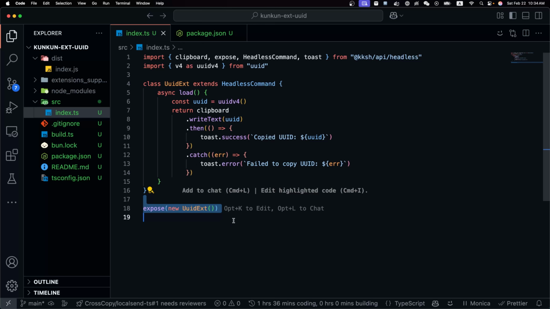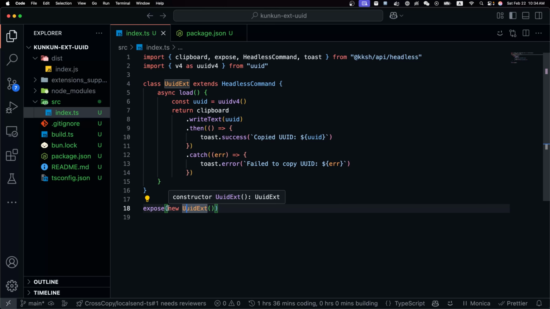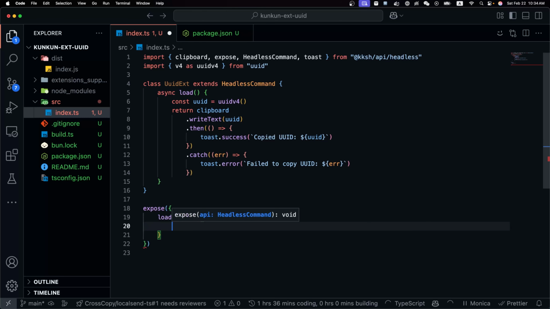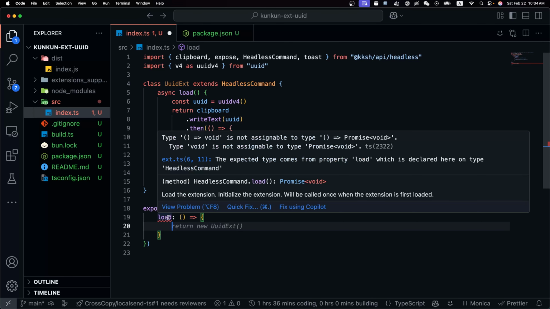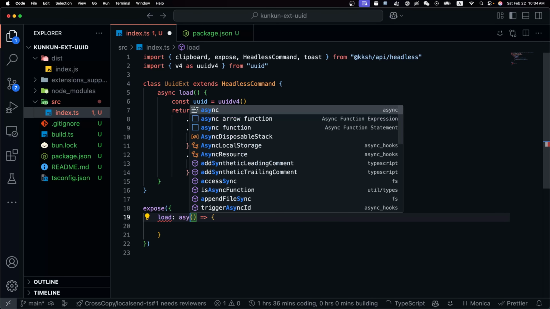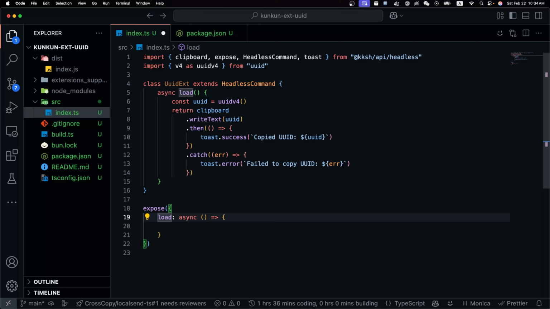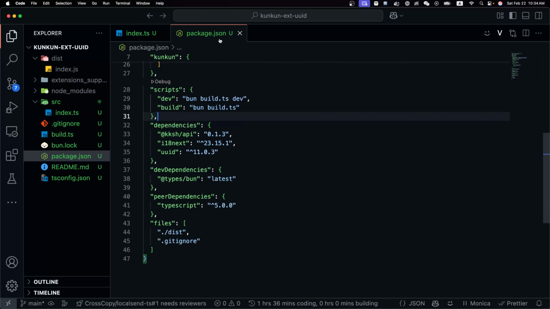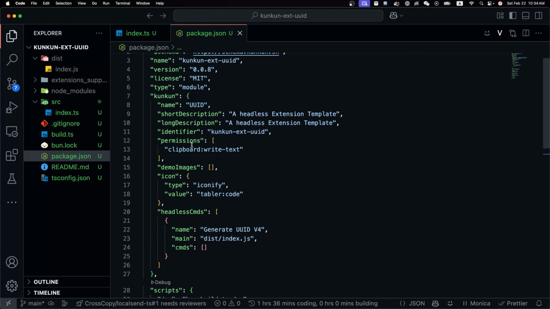And finally, expose it. The exposed object is actually just a JavaScript object with a function. So theoretically, you can simply expose something like this. But yeah, of course, it has to be async. Okay, revert.